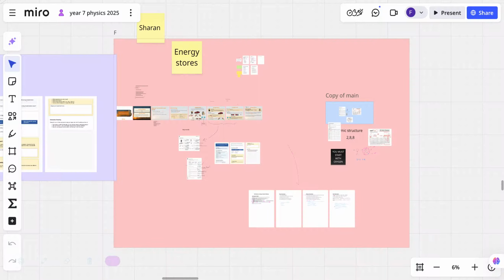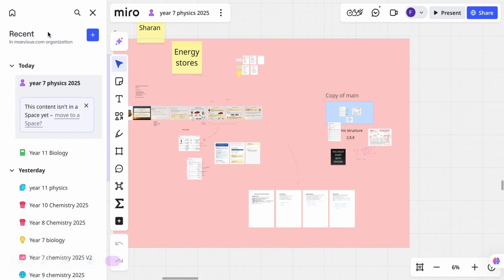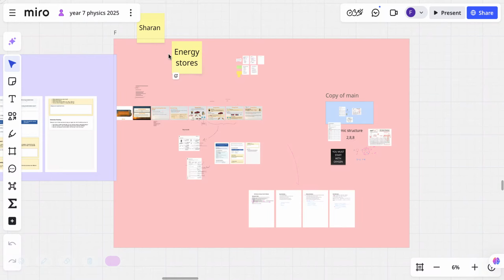Right, here we go. So what you've got to do is, first of all, your screen might look like this. It really doesn't matter how it looks, but what you need to know is you've got these three what we call burger buns. When you hover over, it says open sidebar. When you click on that, you have this plus sign, and when you hover over that, it says create new. We're going to, but not yet. So I'm just going to shut that down and go back to how it looks.